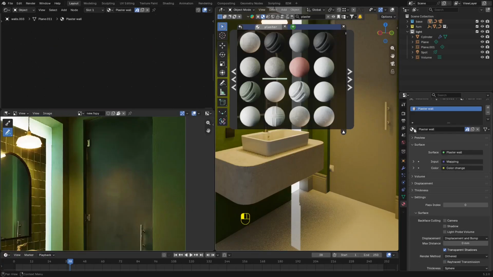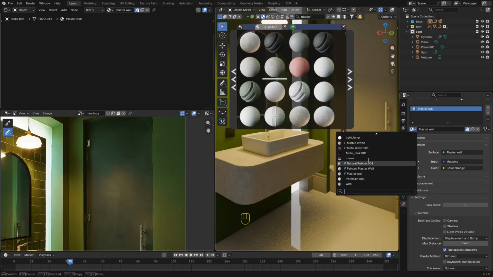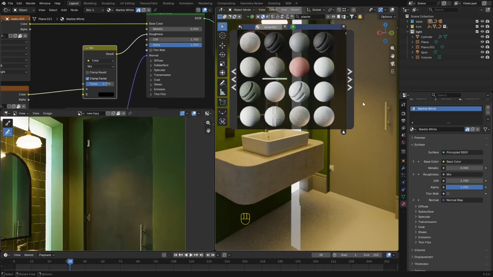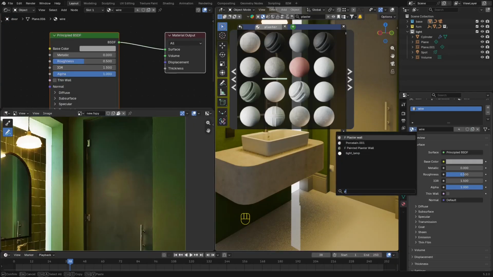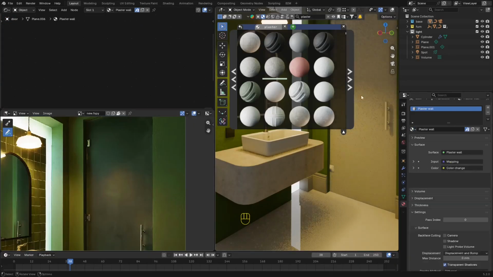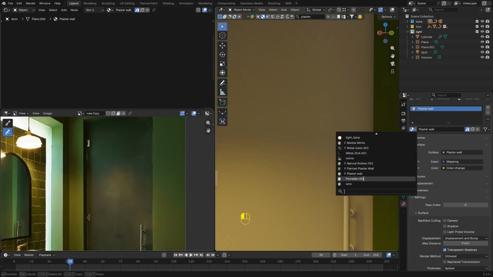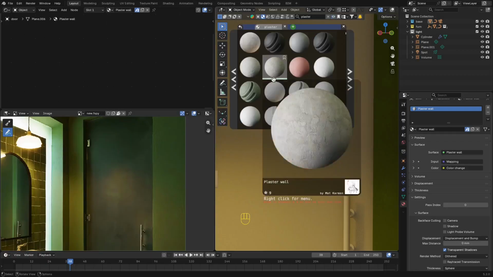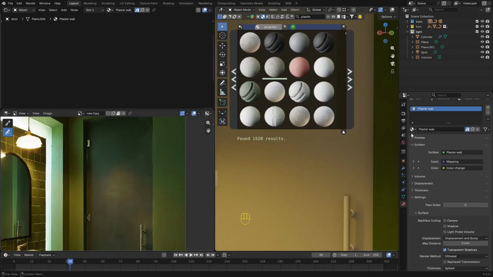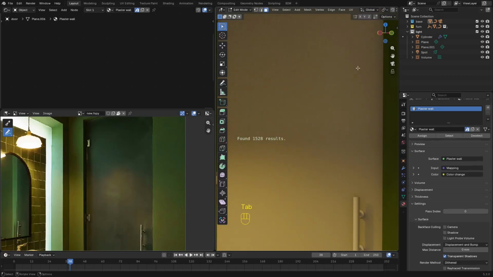But I changed it from here. I don't want to change it here. I want to return the marble. Here we need plaster wall, but not this one. I think, how is it called, plaster wall. Yeah, so I just need to adjust the mapping.